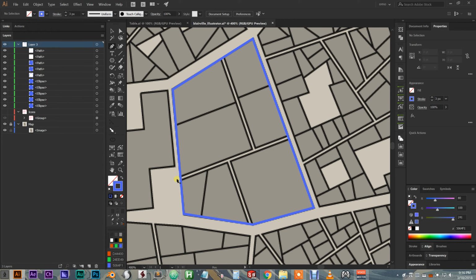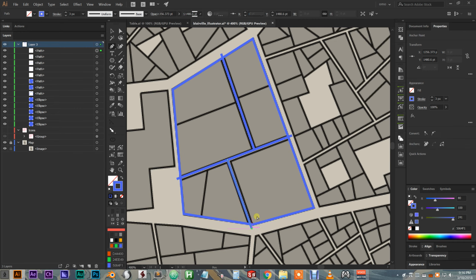I'm going to go on the outside of the shape, always the outside for the roads. I'm going to go on the outside right there. I'm going to start on the outside, and then I'm going to snap to the path. Snap to the path. Start at this path, and then go to the outside.